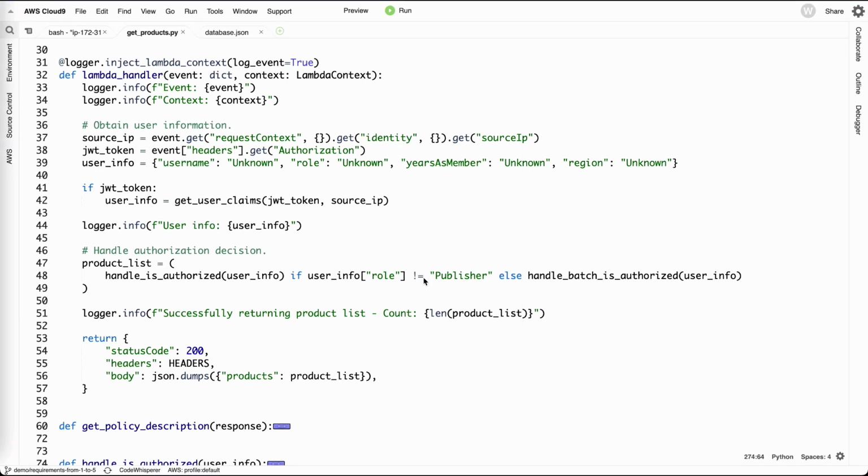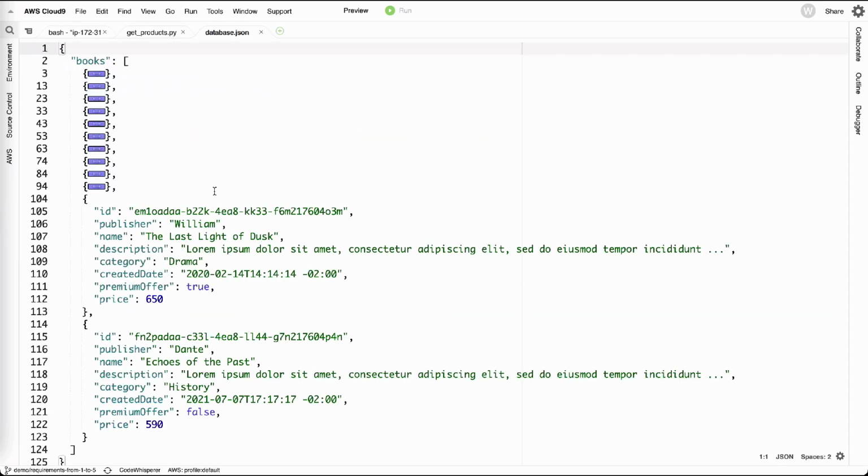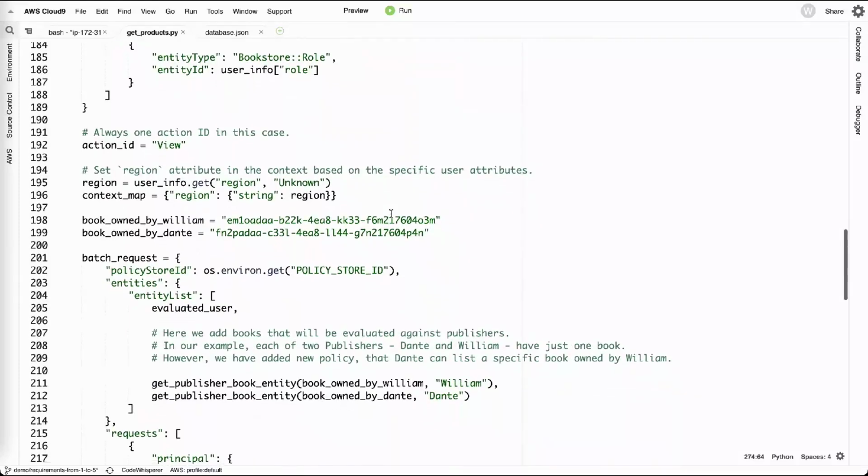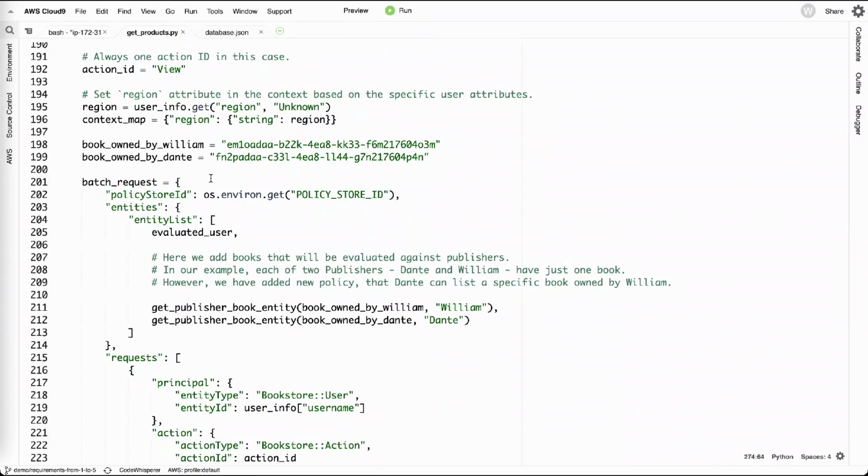So why am I using those UIDs? Because that could be something that looks very tricky. So we can see our database JSON is a file with our identifiers. So we need to have authorization mechanisms that require different handling. So first it fetches all records. We extract those necessary ones for making the authorization decision to construct the proper payload. Then we send it to AVP. We obtain the authorization response, and based on that, we can filter them out properly.